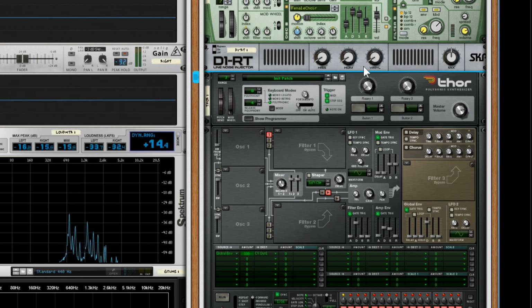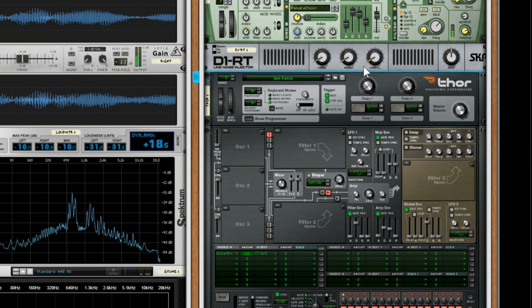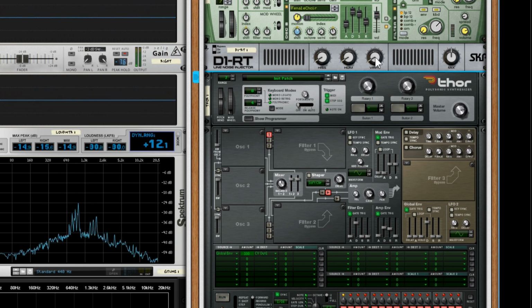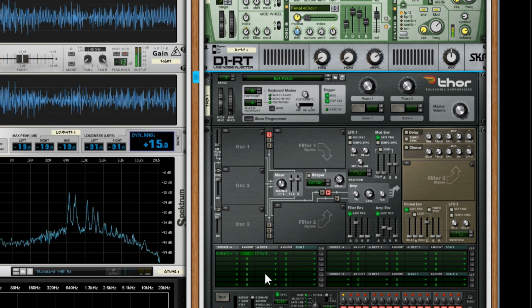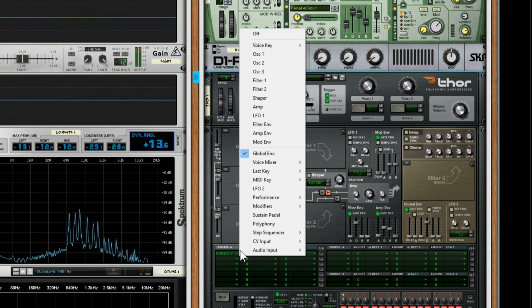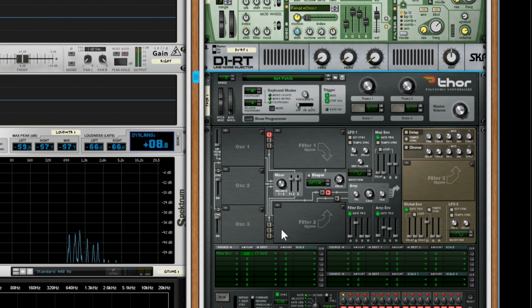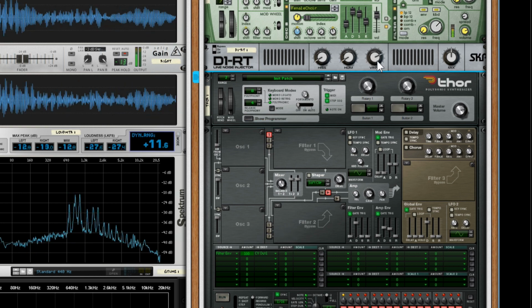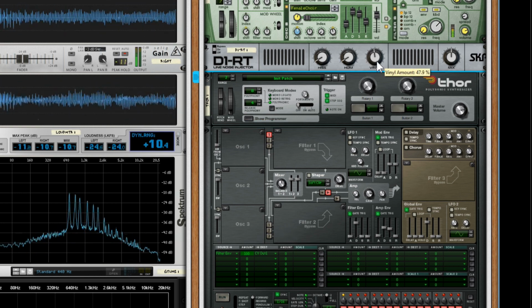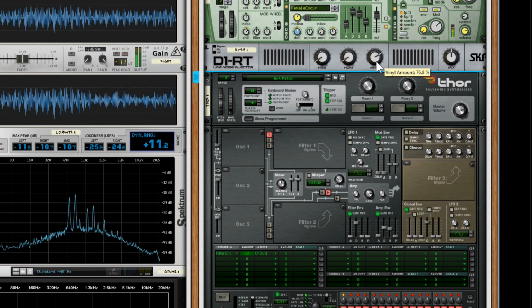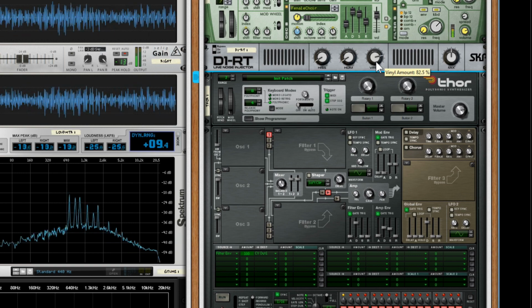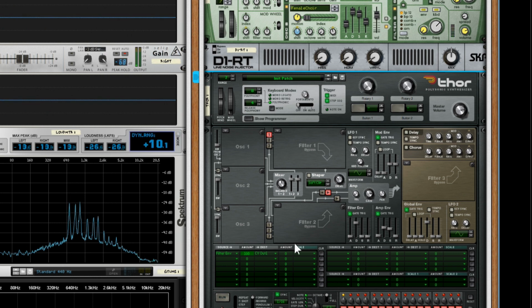Unless I totally release my keyboard, so I'm now just using one finger, it will re-trigger. But if I'm playing anything polyphonic, it's not going to. Whereas on the filter one, as you can see, it re-triggers every single time.